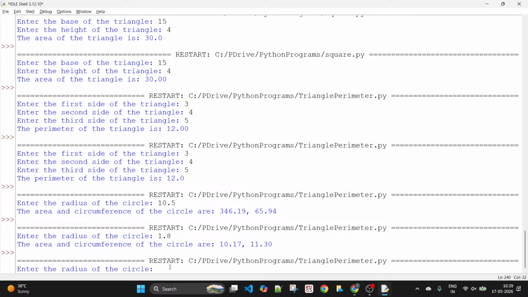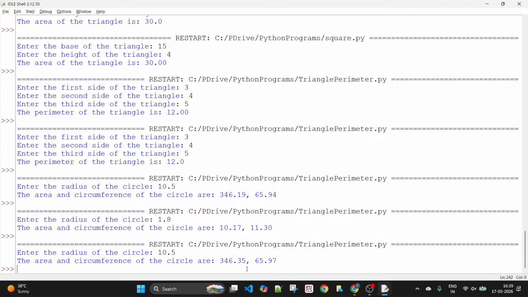There can be a slight difference. For example, let me go with 10.5 once again. As you see, here it was 346.19 because you consider only two digits after the decimal, whereas here you can see a slight increase in the fractional part. Sometimes it may increase the decimal part as well if the radius is big.